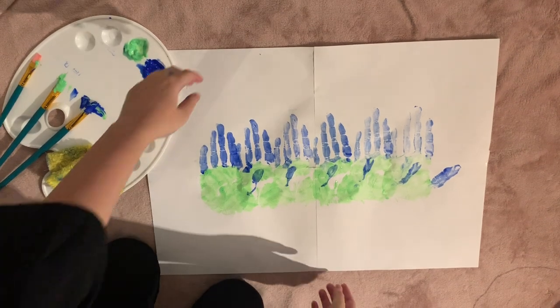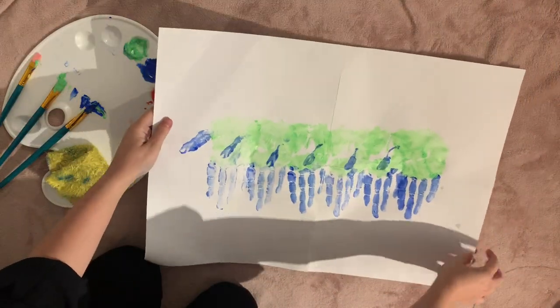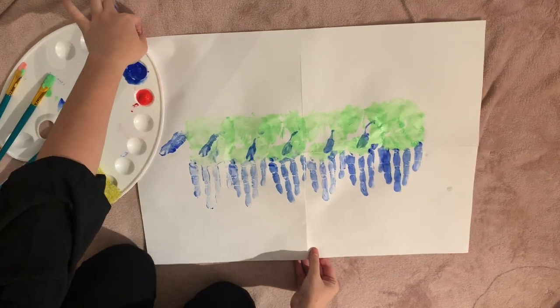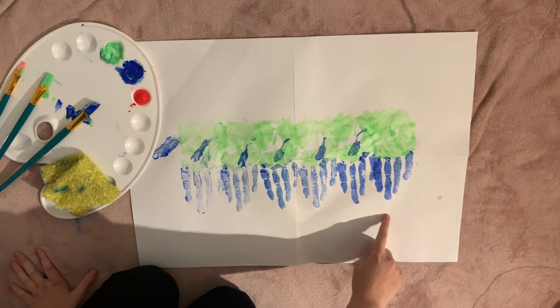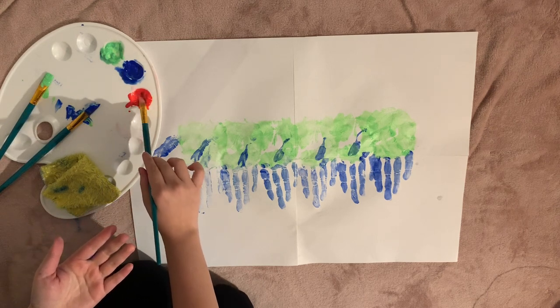So our next step will be making the caterpillar's head. Let's turn the paper upside down. We are going to use the first part of the body for the head. So let's repaint our palms with red.